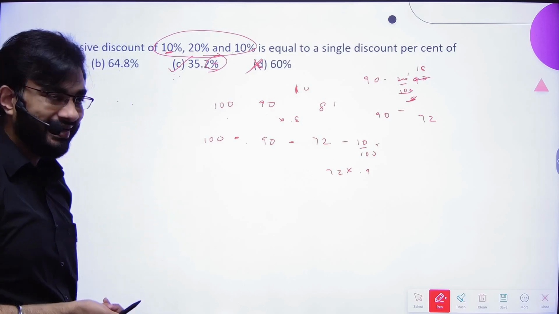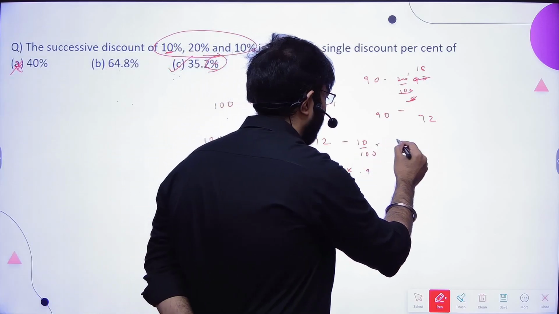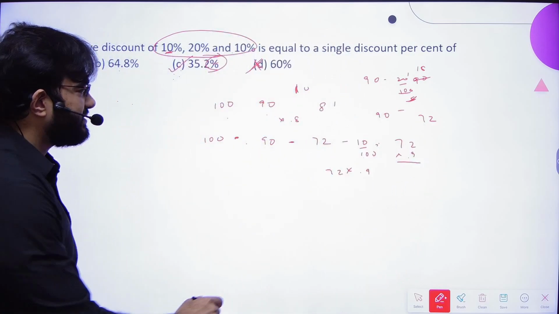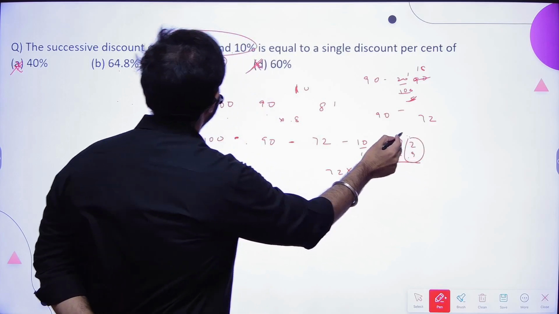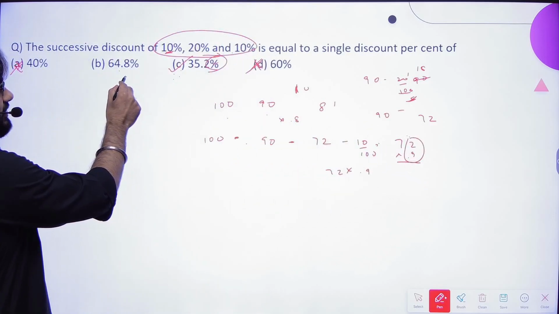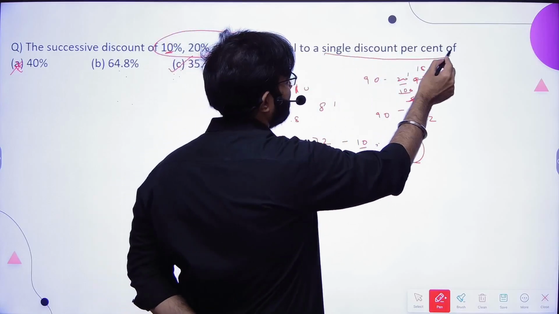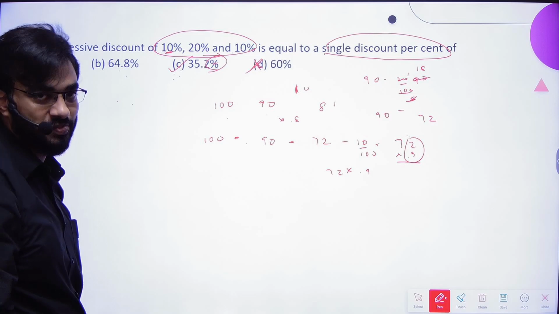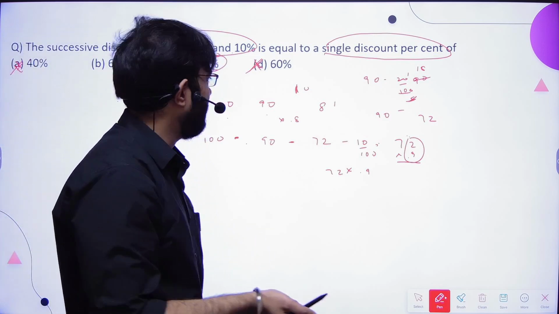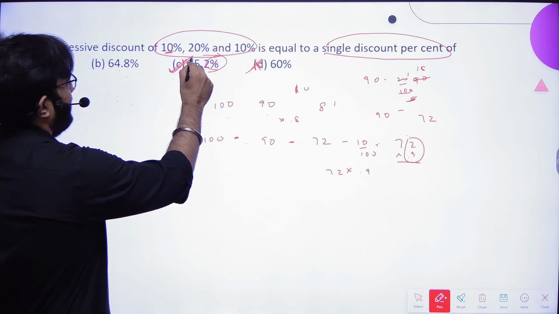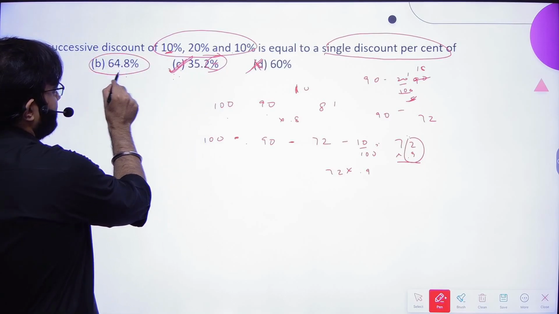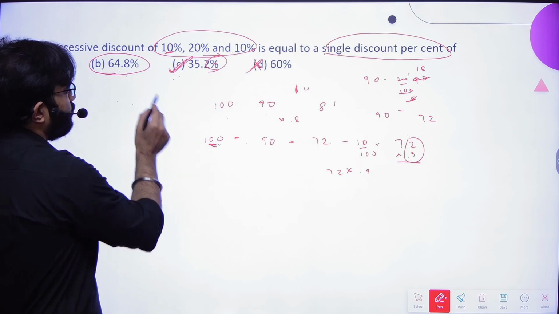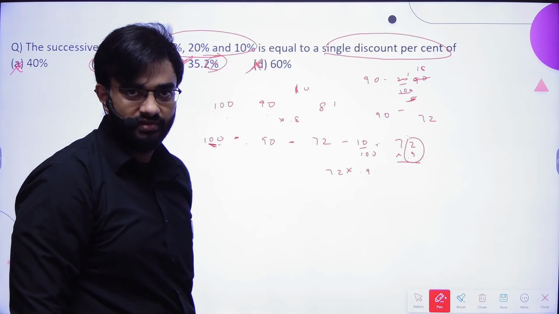Now, of course, there's no need to calculate it all again, and you can see that 9 into 2 gives us 18, but you have to calculate the single discount percent, not the SP percentage. And SP obviously cannot be in percentage. So this will be the correct answer. This will be the selling price in terms of 100, and from 100 you subtract this, you will get this. Fine.